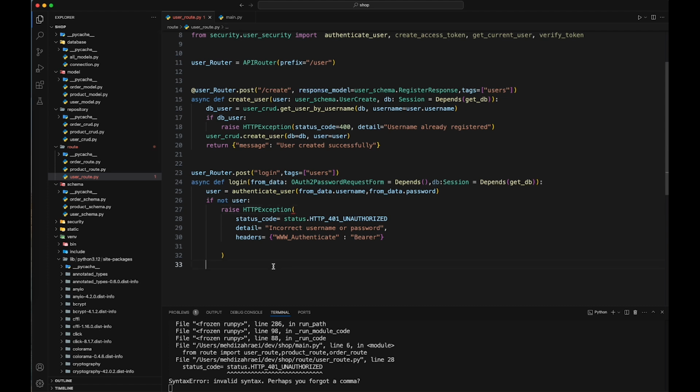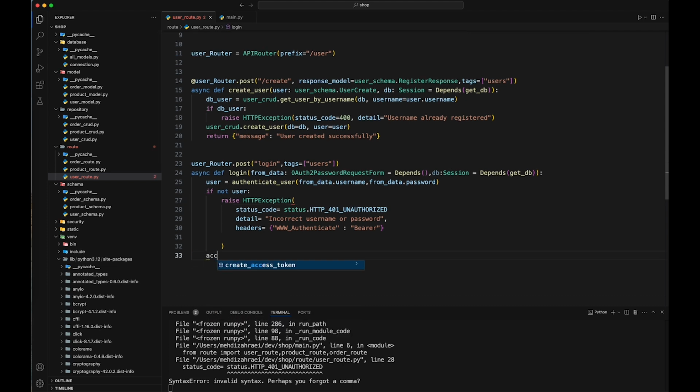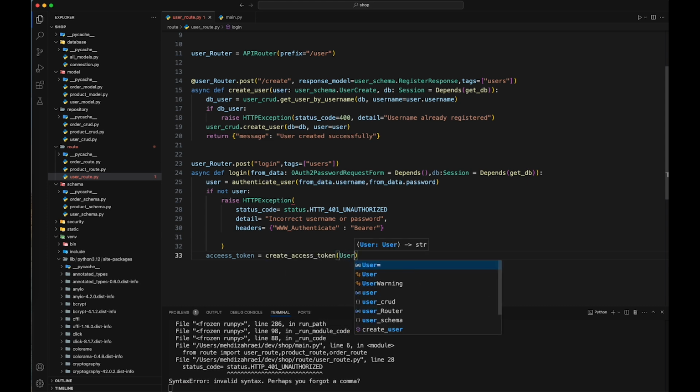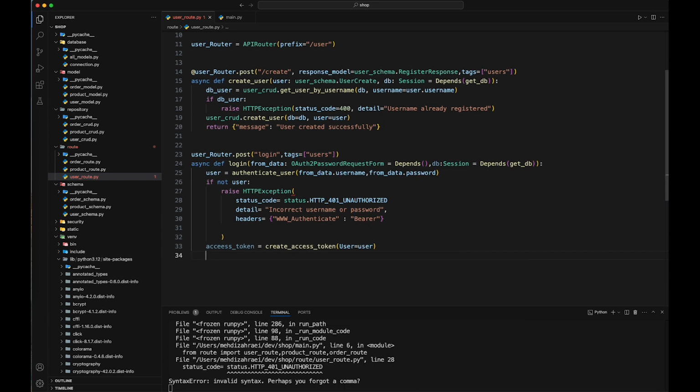Now we can say user exists, then access. Okay, access token should be created, access token by user equals user instance class, and return what we need to return.